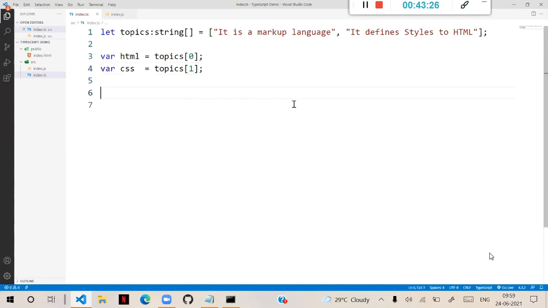Am I right? What do you say? Do you know any other technique of doing this in a simple way? That means, instead of declaring two variables and storing these two values into them separately.